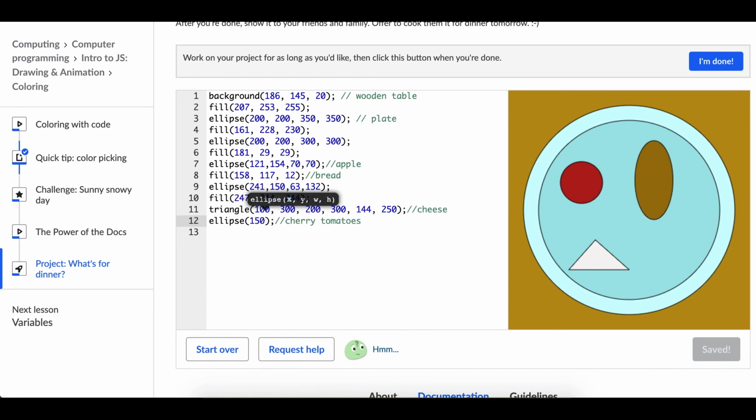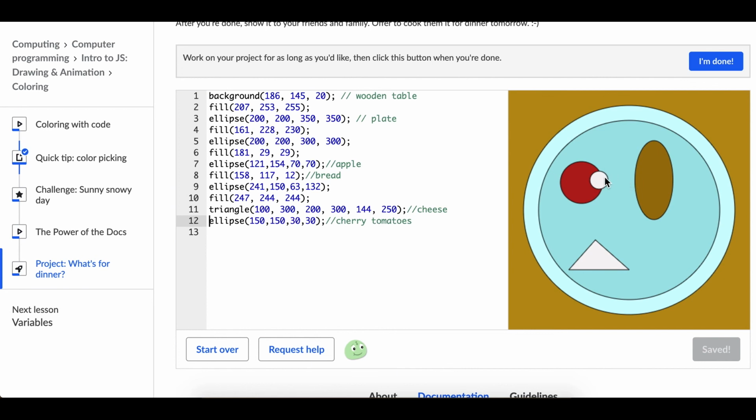I will do 150, 150. It's gonna be small, so X and Y, width and height. I'm sorry, width and height should be small to make small cherry tomatoes. It should be even smaller than that. So I'm gonna do 30. Okay, this is good.